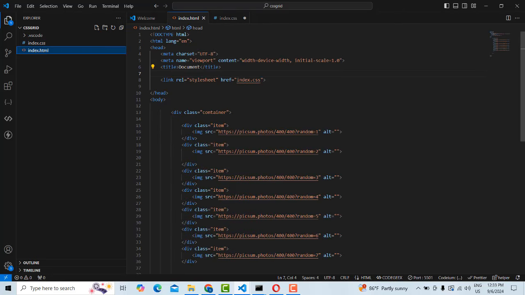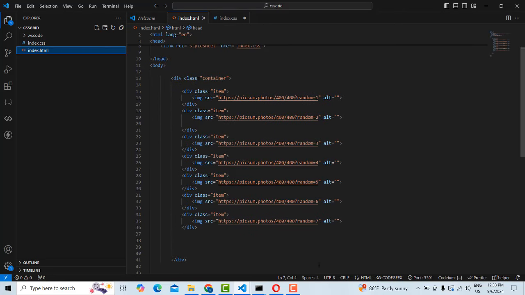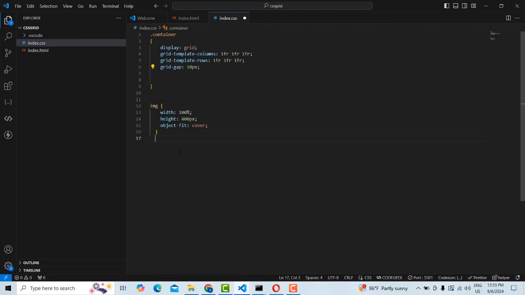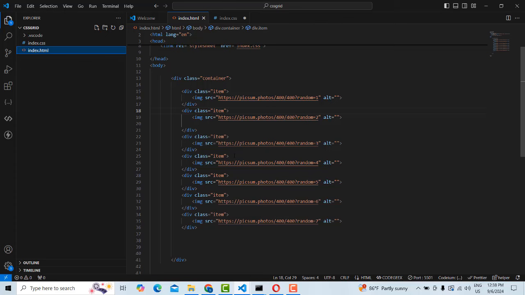Now here we have another thing. We already have randomly generated images. Now let's check the span item. So write another one, item. Now here I'm going to make the style. For grid item 2, comma, grid item 3, I want to apply the property grid-column span 2. So this one I want to make over here.